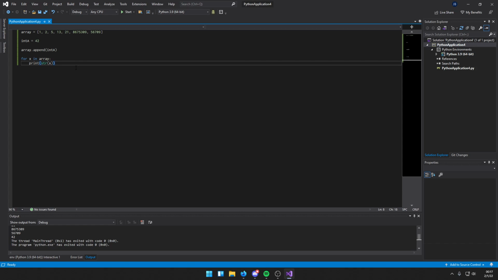What is another thing we can do? We can also do what is called pop. So I should say this with Python. Let's imagine now the array is like a list.